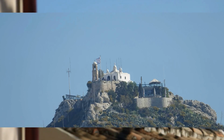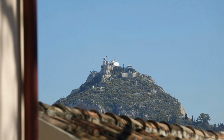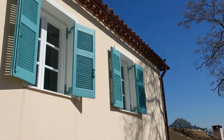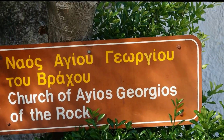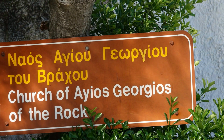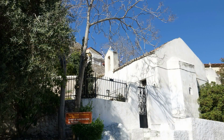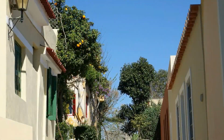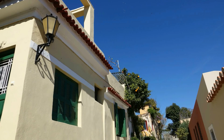Although it looms high over the cityscape, Lycabettos Hill will always be overshadowed by the shorter hill you're circling right now. Continue along Stratonos Street. You'll soon reach the small church of St. George of the Rock. At the church is a fork in the road. Go uphill along the left fork. You'll soon be immersed in a maze of tiny, whitewashed houses. This charming village is the neighborhood of Anapheotika.